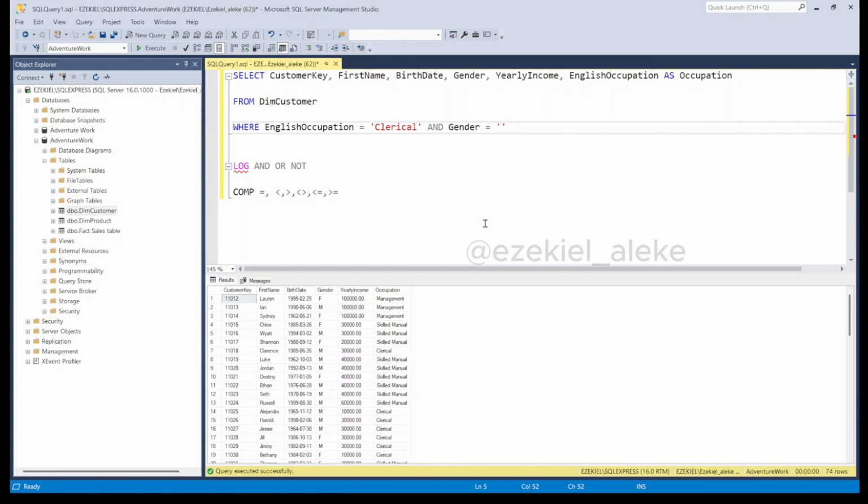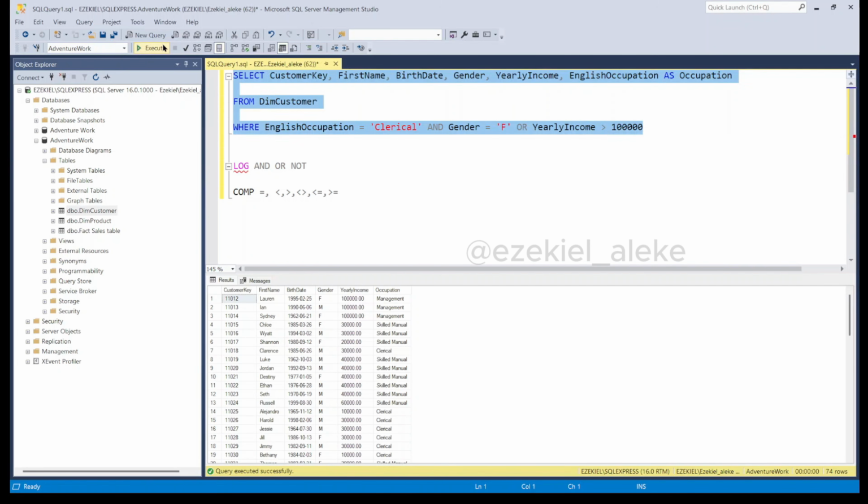That is F for female. Or you can also include OR, yearly income is above 100k. Okay, type OR here. Or yearly income is greater than 100k. Or you can also use equal to, but let's use greater than 100k.